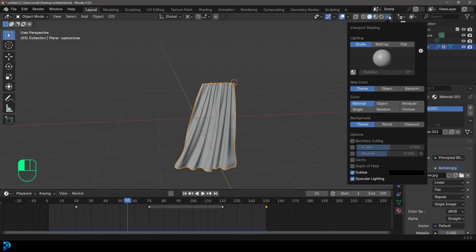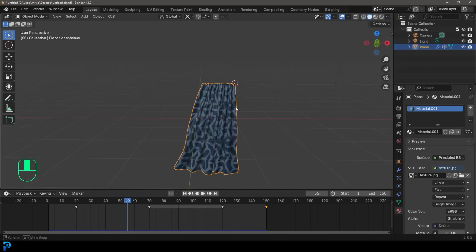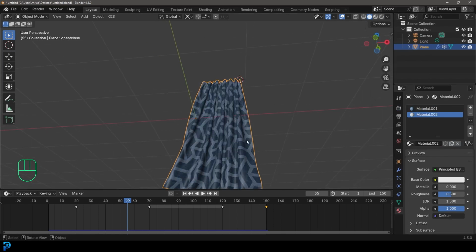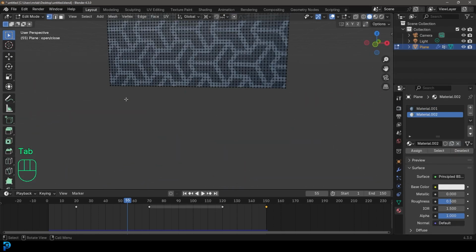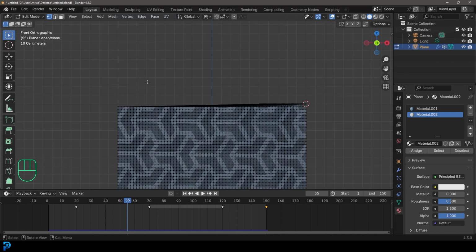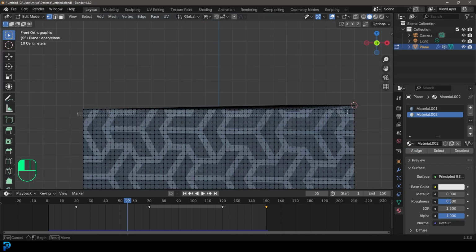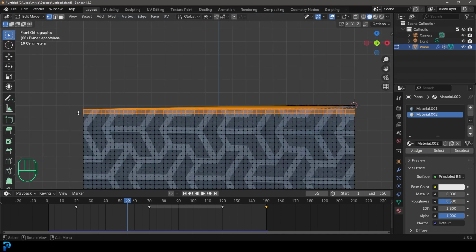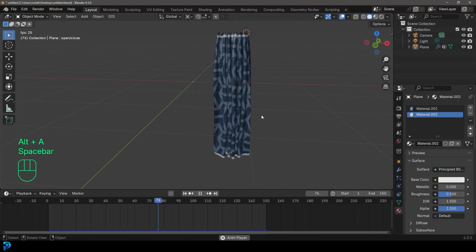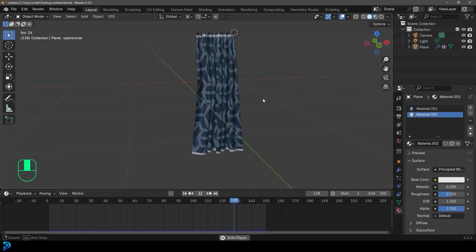I'm going to come over here to the drop down up here under the viewport shading and I'm going to make it texture just so I can see it. And then just for fun, I'm going to click on plus and create a new material. I'll leave the base color white and I'm going to tab in here and I'll just kind of come in the front view and just select these bottom faces and I'll click assign and assign that second material. And then I'll come here to the top and just kind of select these guys up the top and I'm going to go ahead and assign that as well. I'll tab back out and now you can see this is what we have. Okay, very nice looking result.